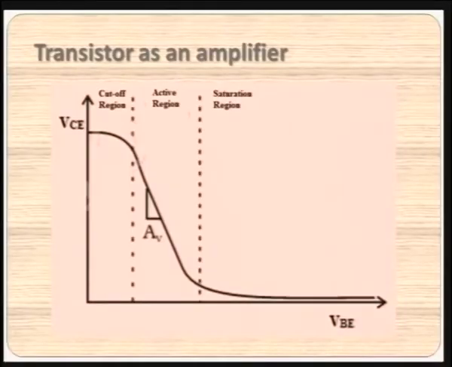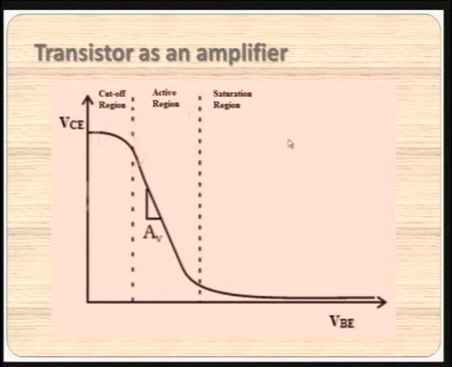So, here in this lecture, we represent them as the output and input voltage. What is the relation between them was very much shown in the characteristics curve. So, let us have a look at the graph once again and see where the active region is appearing and what is the trend of the curve in that region.